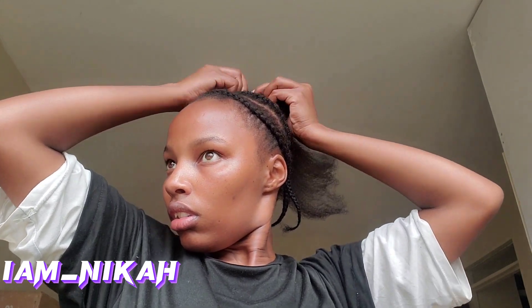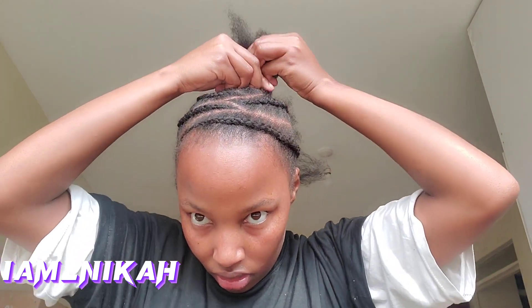I am on my last line. How I do these lines is I divide the hair into two - the hair that is already divided into a line I divide into two sections. The first section I braid until I reach where my hand is, and then I take the other section and go with it to the end. But it's not always two sections - sometimes it's three, sometimes it's four. It depends on how thick the hair is, how big the section is, and whether they are big or small lines.